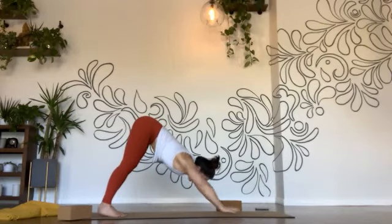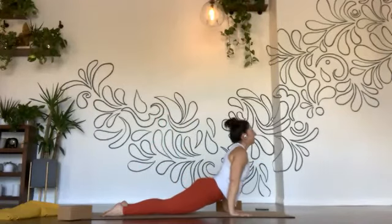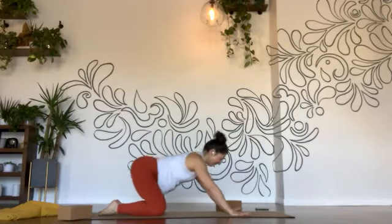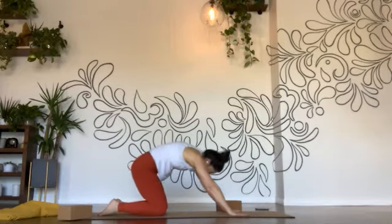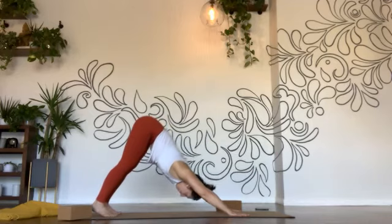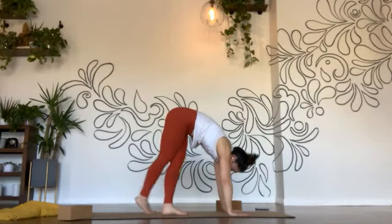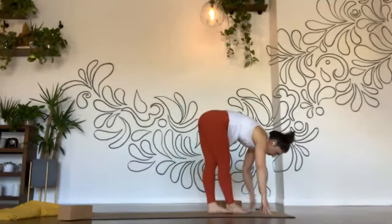Beautiful. Inhale, shift forward plank, up dog, and knees down, child's pose. Inhale, come on forward. After all that work throughout the upper body, let's get in the lower half and free it, okay? So we're gonna do a little twisty walk, right leg to the front, left leg crosses over, right leg crosses over, left leg crosses over, and then we end up with the right leg crossed over.